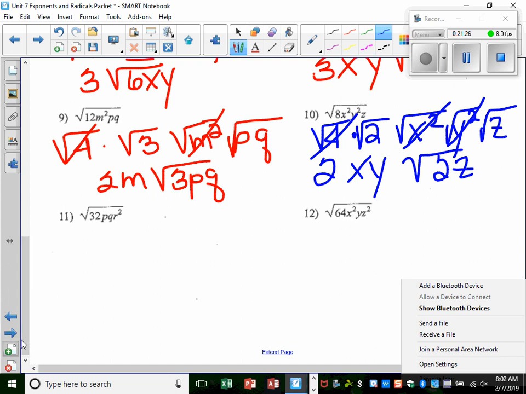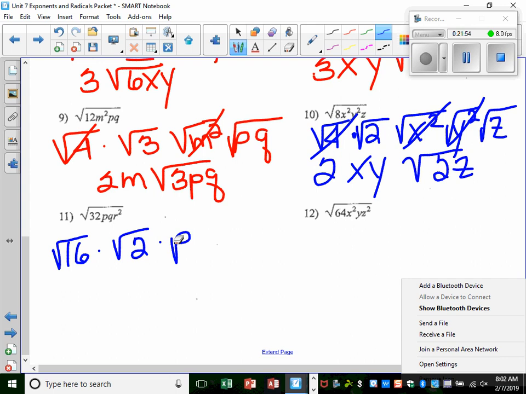All right, let's do 32. And again, like I said, you can always put it on the calculator if you feel like your answer isn't right. You can always check. How about 16 times 2? Yes, that gives us 32, right? That's the largest perfect square in 32. I know somebody was probably thinking 8 and 4, but then 8 has a perfect square in it. So the largest one is 16 and 2.